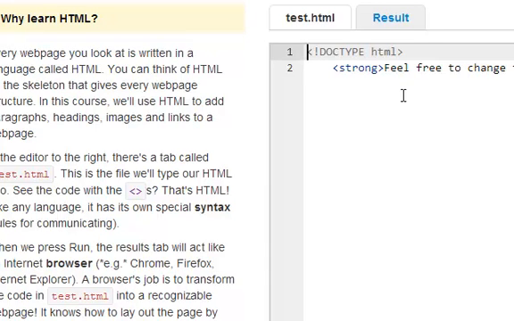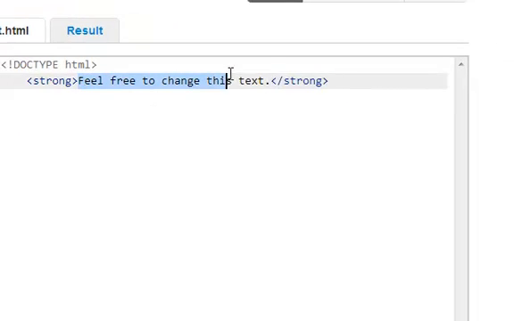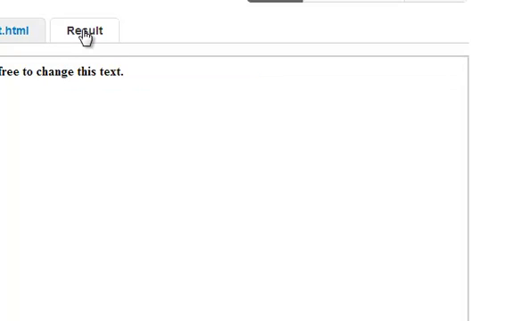You type in your code for HTML. This word strong, for instance, is a fancy word, or a tag, as we call it in HTML, that allows all the words between the tag strong and /strong to be bolded. So in this one, where it says feel free to change this text, if you didn't have the little tags called strong around it, it would just be regular typing, not bolded, but in this case it will be. If I click Result, it's going to run that code, and you'll see that the words are bolded. And it's, again, just a little tutorial to let you see how this works.